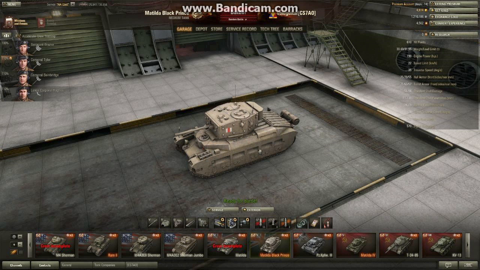Oh, and I should also mention before I start, both this Matilda and the Matilda 4, so the Black Prince and the Matilda 4, both get honeymoon or sweetheart tiering, and that's perfect for Valentine's Day, right? In other words, you get tier 5 and tier 6. You will never see tier 7 in these tier 5 tanks, unless you're stupid and you platoon with a tier 5 or higher tank.